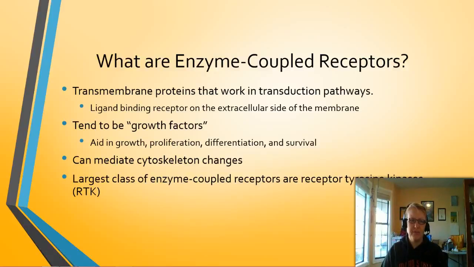So it's important that you understand that these enzyme-coupled receptors are big cancer targets and have a huge role in this. They also can mediate our cytoskeleton change, and the biggest class of these are known as receptor tyrosine kinases, or RTKs, and we're going to talk about those here in the next couple slides.